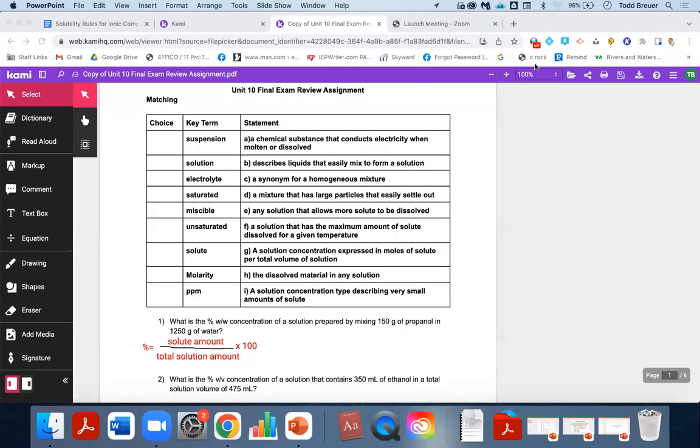All right, welcome back. So we're looking at Unit 10 here, Unit 10 Final Exam Review. Make certain that you do review your key term language. You can look at the answer keys posted in your classroom for that. So let's get right down to business.